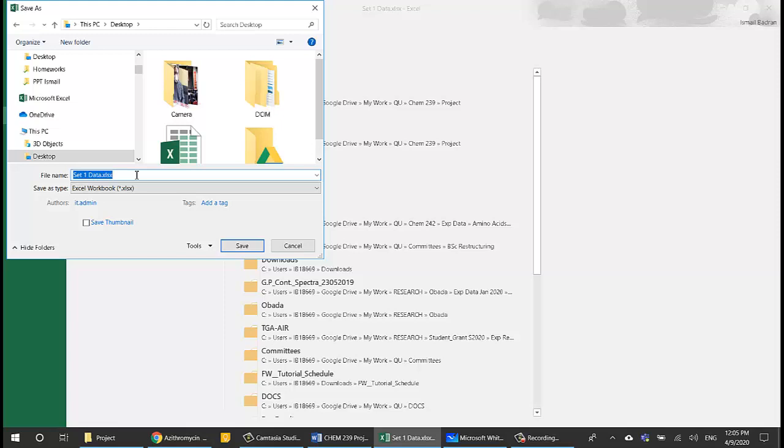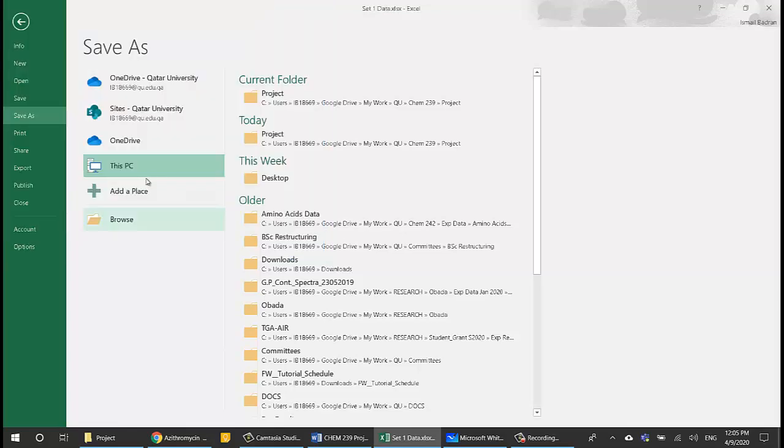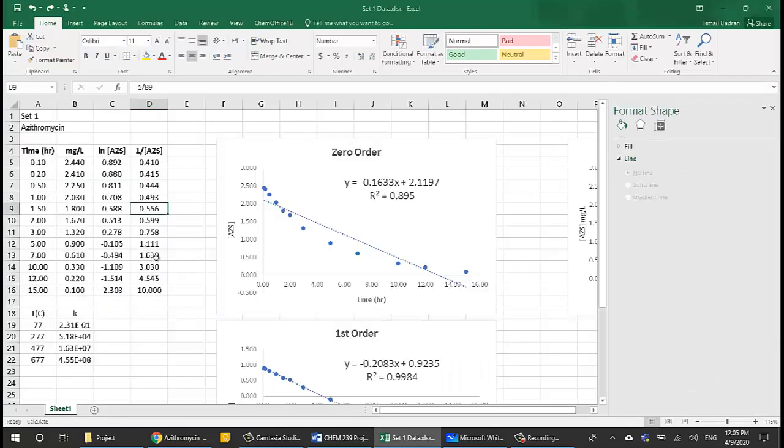You can name this, for example, group 1 kinetics azithromycin, or whatever. And then you make sure that you save it somehow. Because at the end, you will be submitting only 2 files, which are the report and the Excel file only.